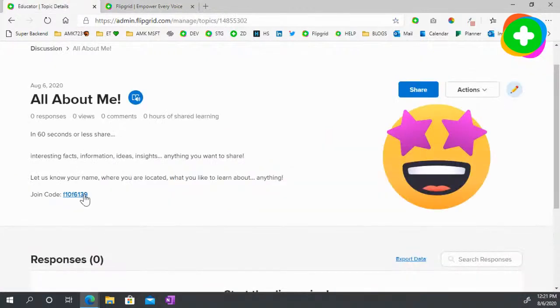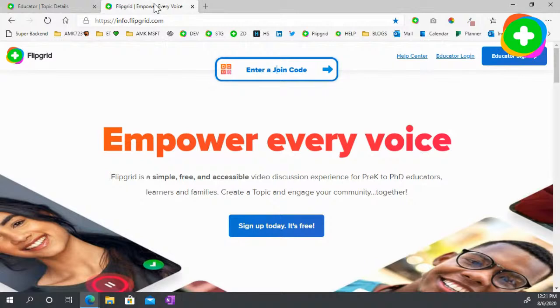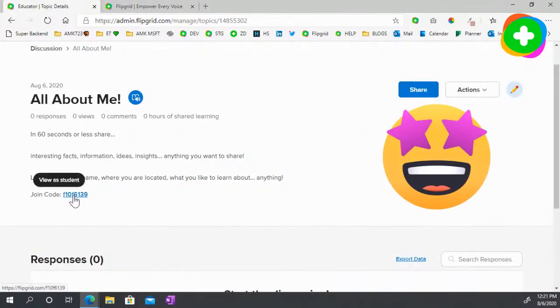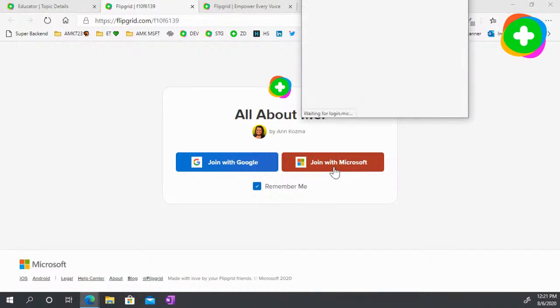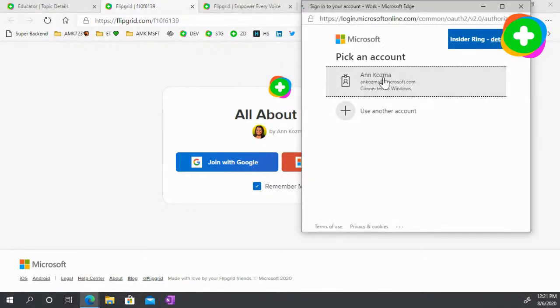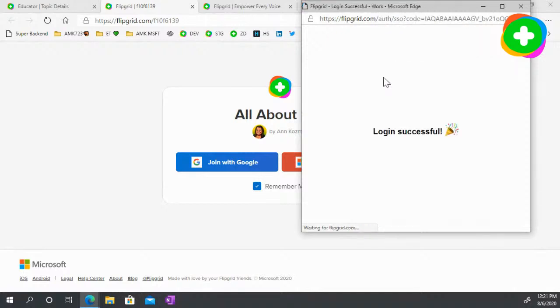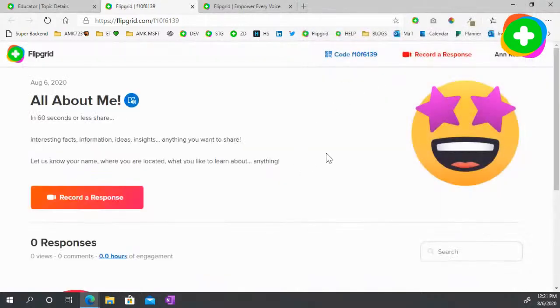I'm going to toggle back, and as an educator, notice this. I have a little shortcut right here. I can view this as a student. So any participant adds the join code, or you as the educator could even shortcut in. Now, if you're working on a mobile device, definitely just have them launch that free Flipgrid app and add the flip code, the join code it's now called. So friends, I'm going to go ahead and log in. I chose a school domain, so I had to authorize in with the domain my educator added.